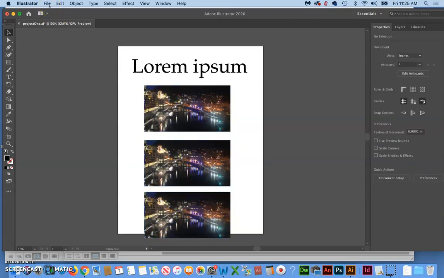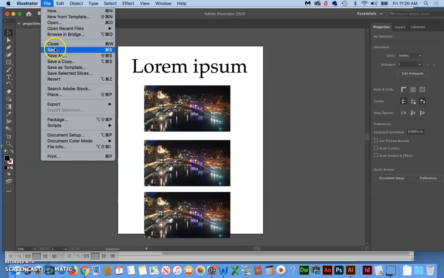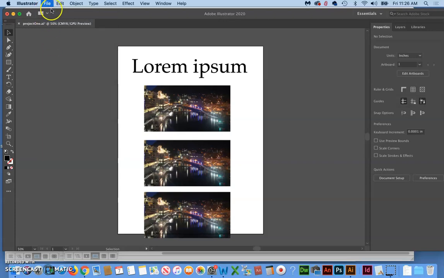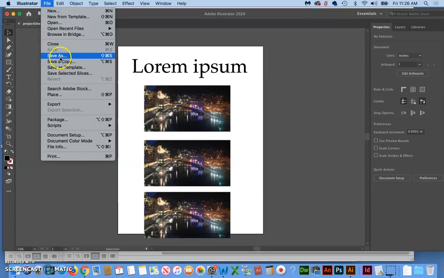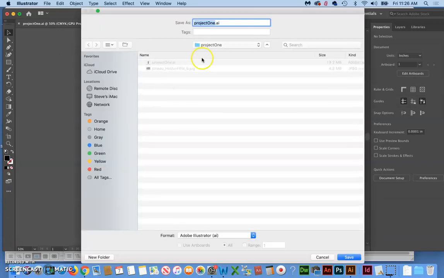You're obviously going to save often, but a very smart thing to do would be to do File, Save, then do a File, Save As, and give this a sequential number like 01. Hit the save button again.